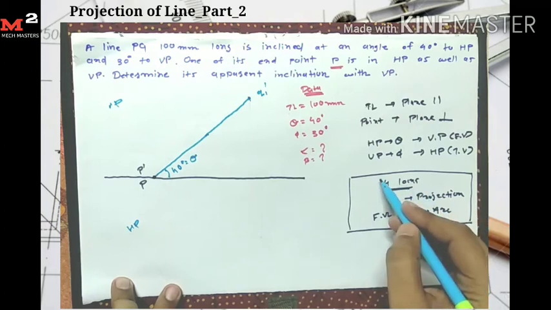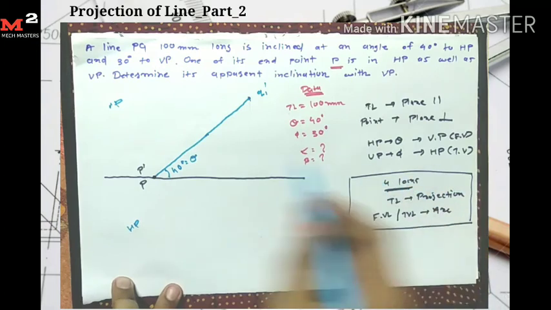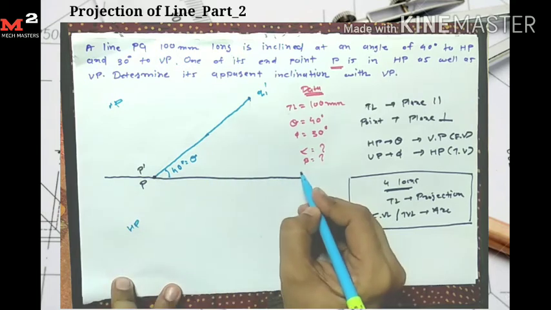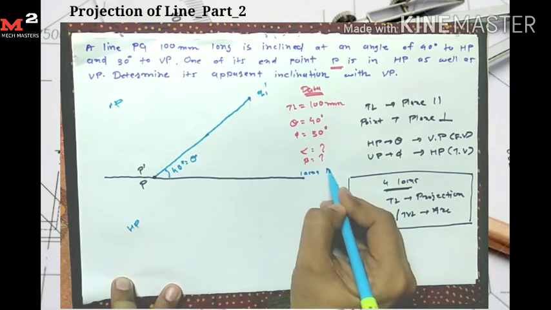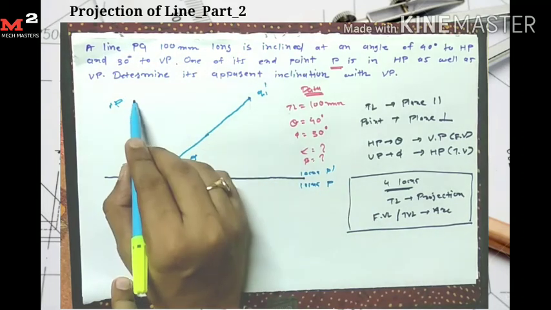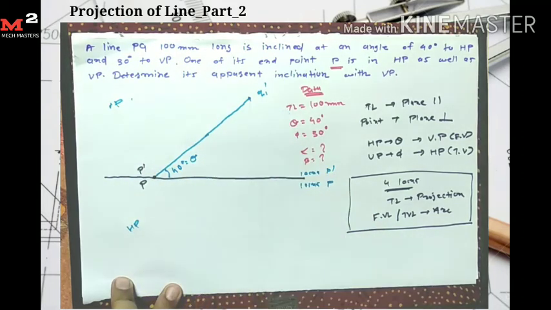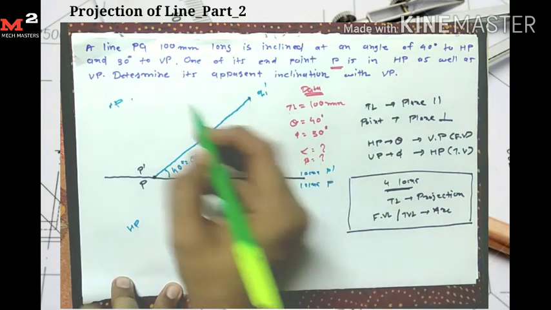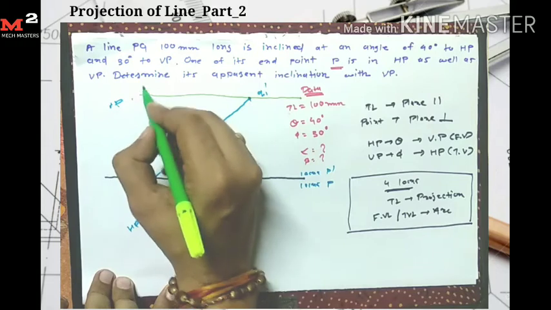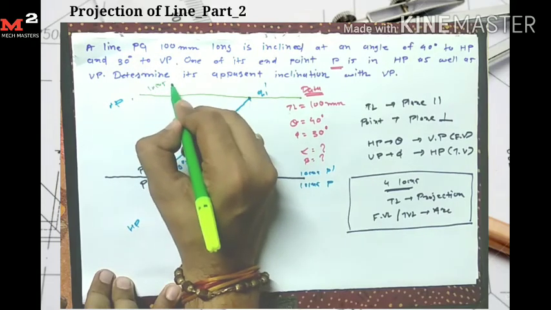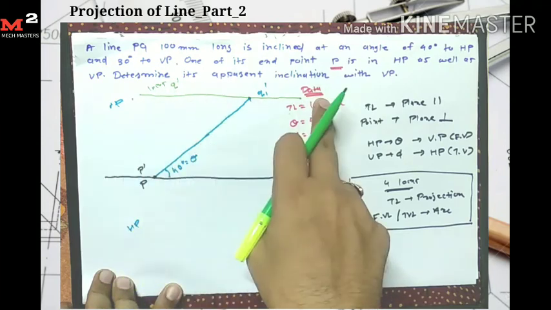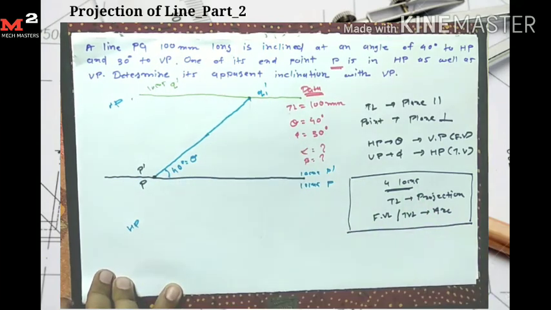Okay, we want to find the four loci. From the four loci, I have two loci here. This line indicates the locus of P dash, and the locus of P, and the third locus I get here. This is the locus for Q dash. So I get the Q dash point on this line. So from three loci we find.